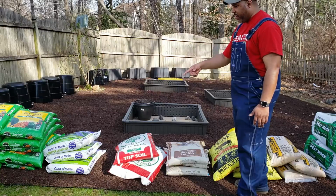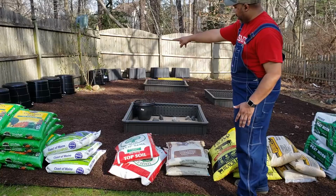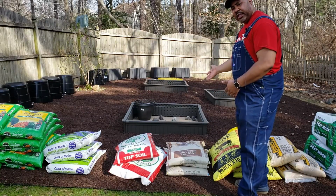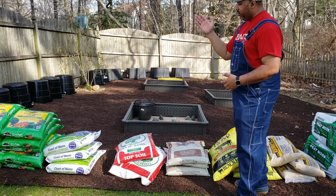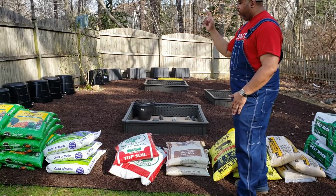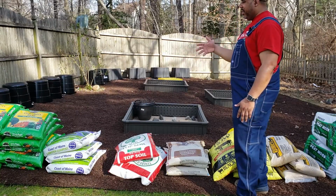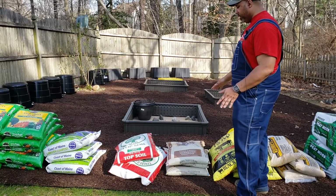Garden soil is not potting soil. Potting soil is made to go into containers. Garden soil is actually made to go into your native ground, and it will also work when you're doing a raised bed. So don't get those confused. Don't look at them and say they're on sale, so let me get garden soil when you're doing container gardening. Putting that in the containers is going to cause you problems unless you do something to make this garden soil into a compatible potting soil. But when you're putting it in the ground, it's absolutely fine.